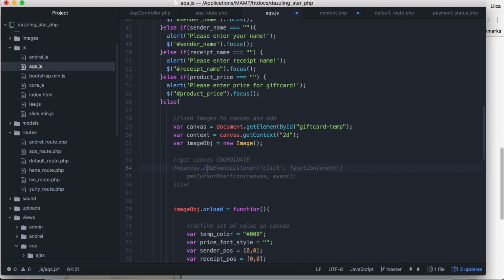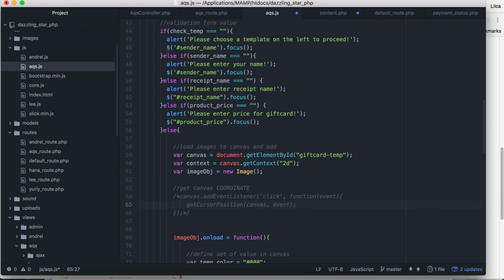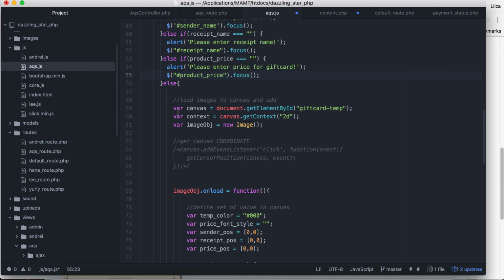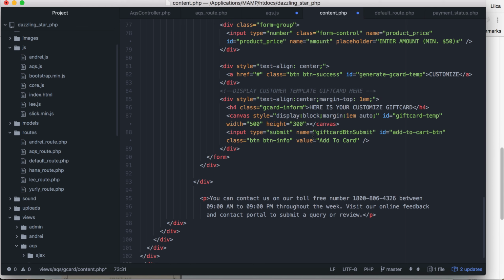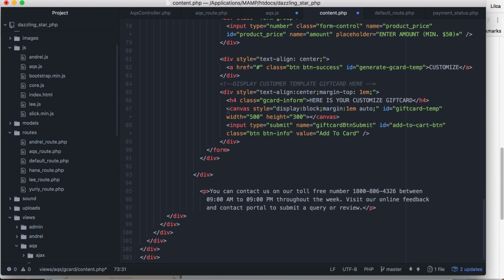Else, which is after the user passes the validation here, I'm going to create the canvas. This is the basic initialization syntax to create a canvas. As you can see here, I have the div and the canvas. You have to define the canvas element in the HTML first.